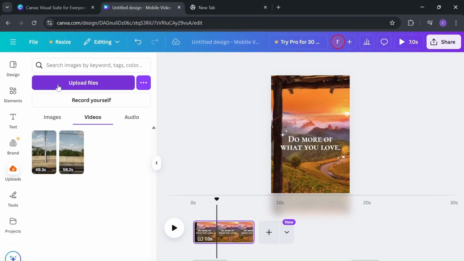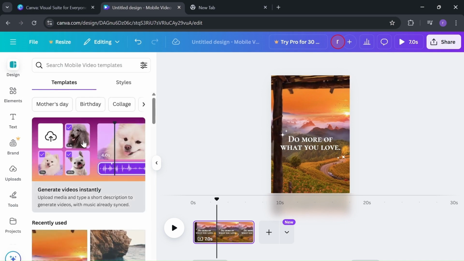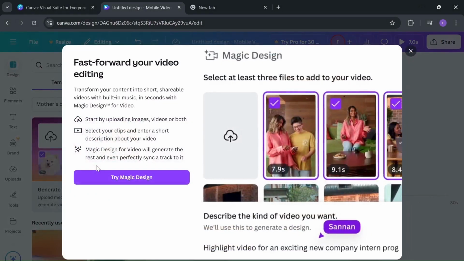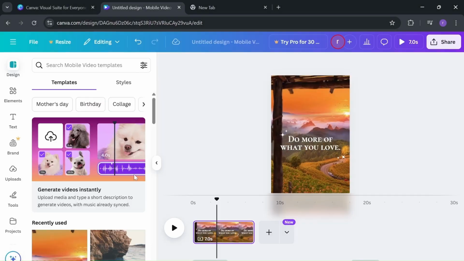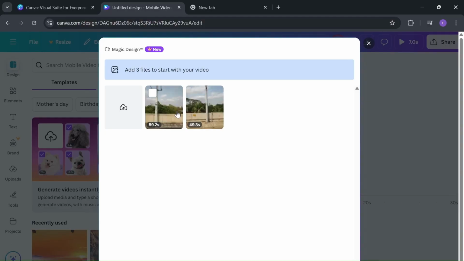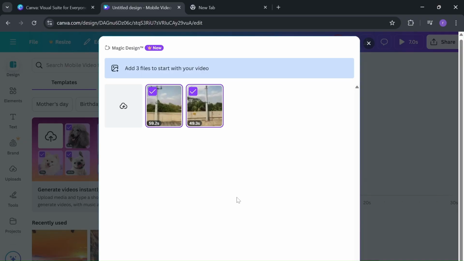After this, we need to go to the design tab, and here we can see generate videos instantly. To create videos with the help of AI, we have to click on this. Let's get into it. Try Magic Design and upload our two videos. Okay.